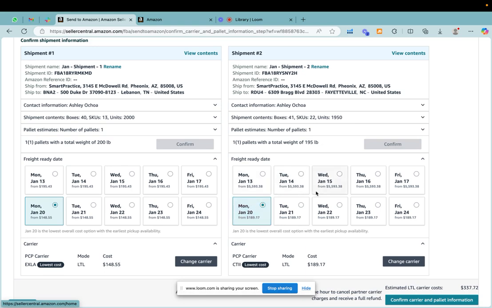So basically, we do not need to make a shipping plan as soon as we have to send the inventory. We can create the shipping plan earlier, a week or 2 weeks before, so that we can get lower carrier charges. In this way, we can make our shipments cost effective.